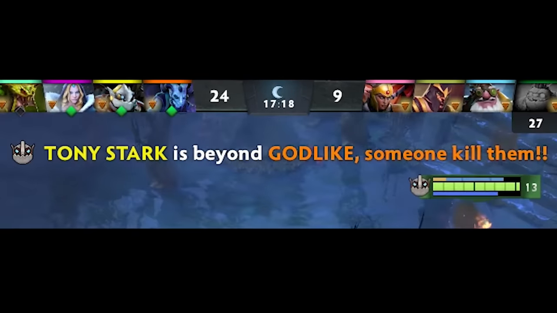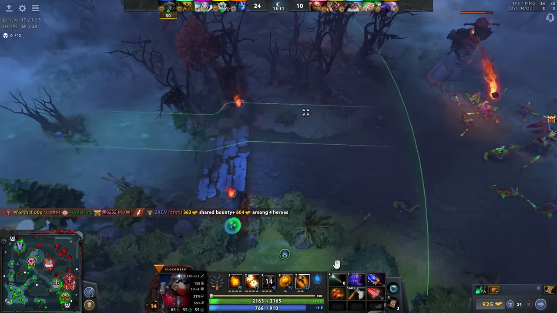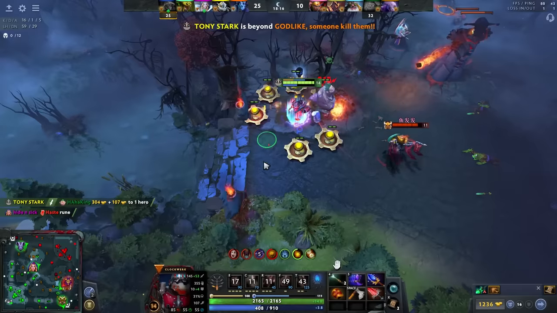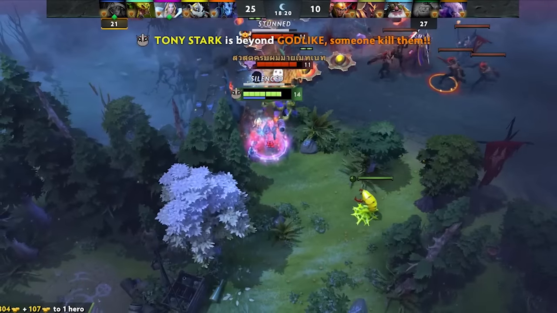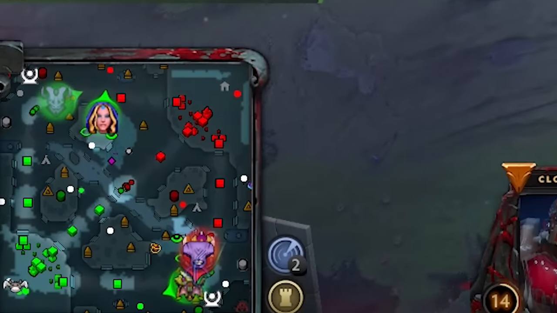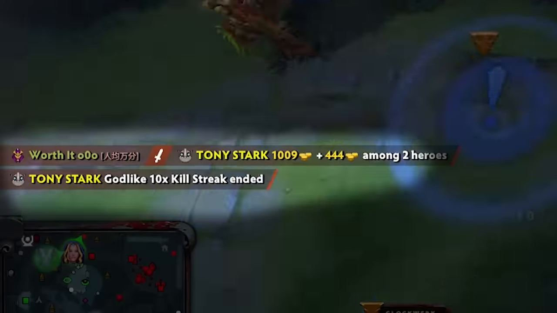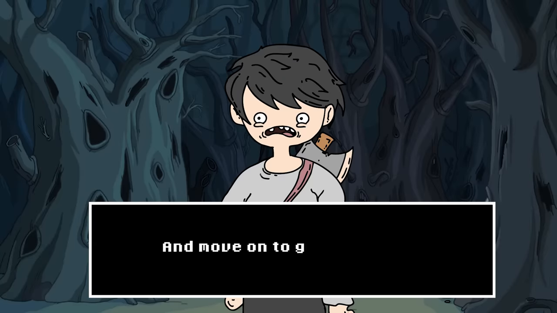Everything went really well for me until this happened. It's 11 minutes into the game and my enemies are already sticking together. Where is everyone? I tried to ask for help, but everyone on my team doesn't give a fuck, they're just farming. They finally kill me and I lose my streak. And they say this. What the fuck? I'll be patient and move on to get more kills.